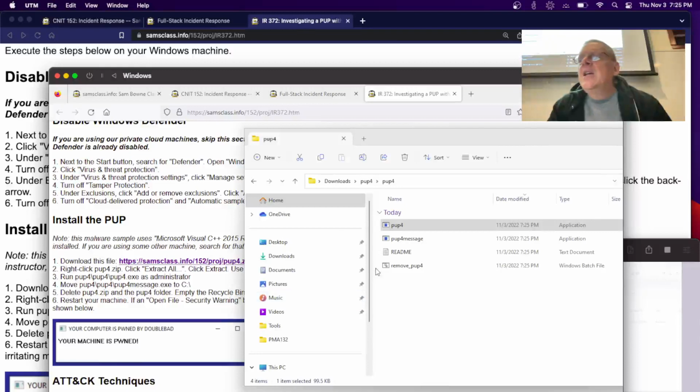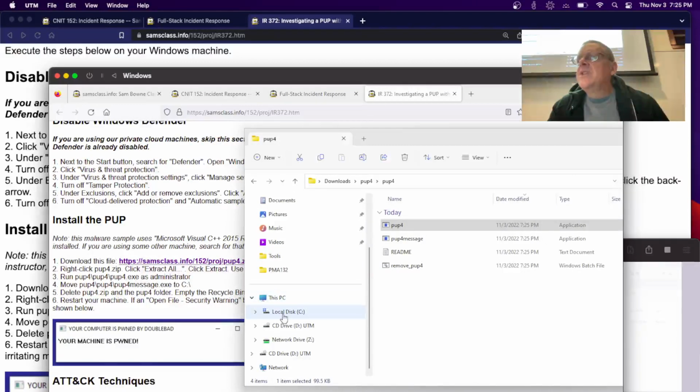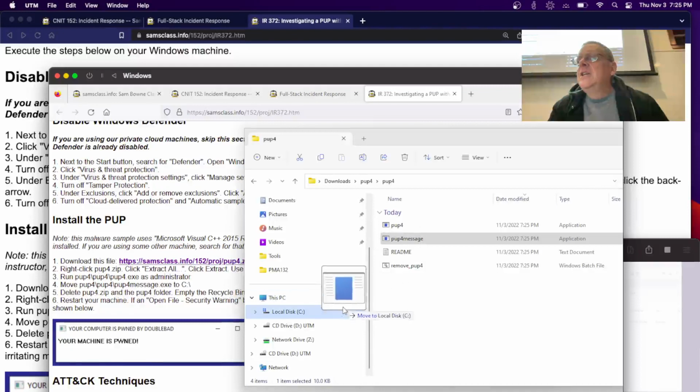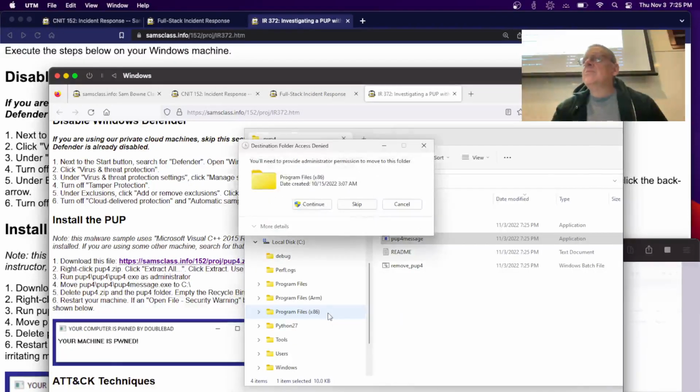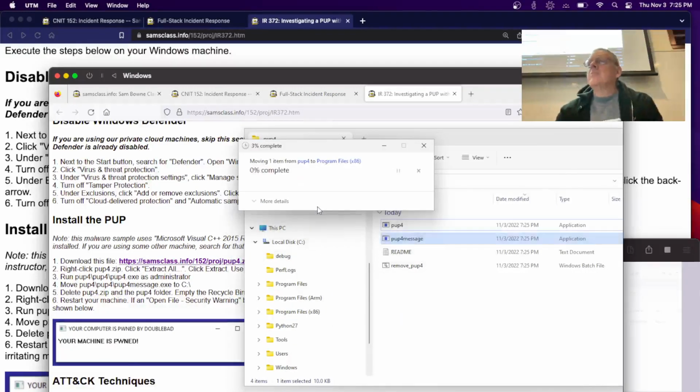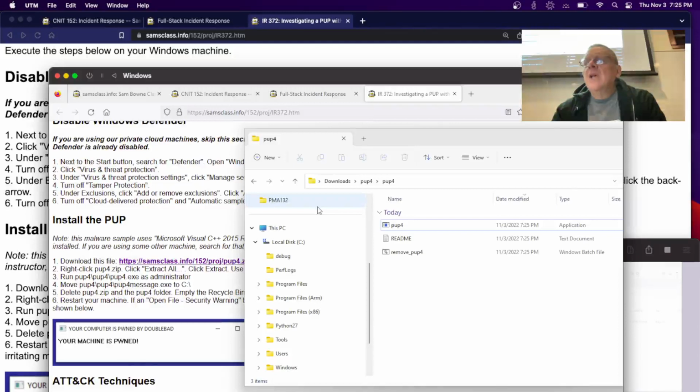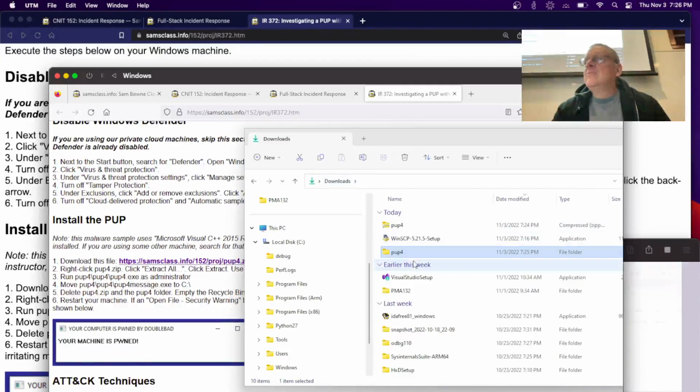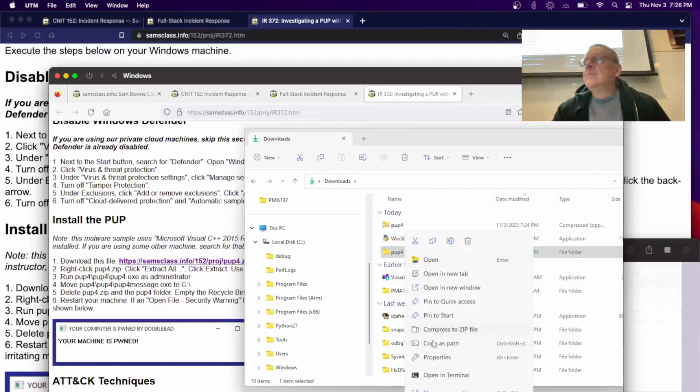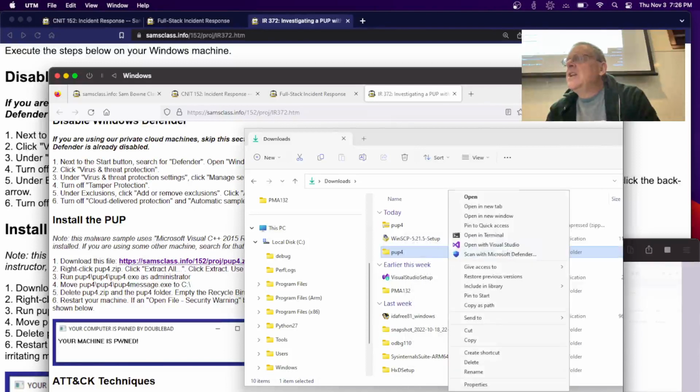All right, move the pup4 message to the root of C. So I should have this P, here's C, okay. So take that and put it there. Okay, and now delete everything. Yeah, they hid the delete just to irritate us.